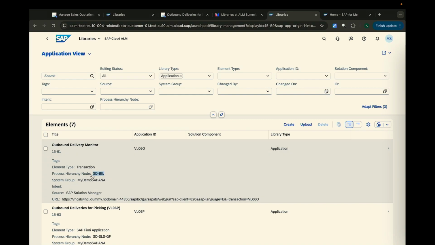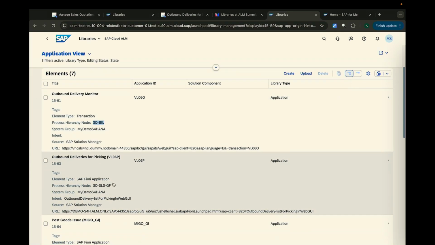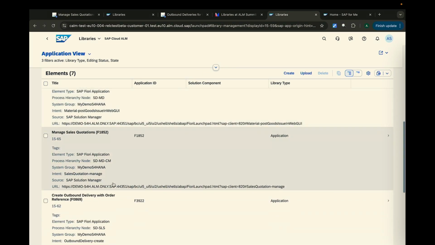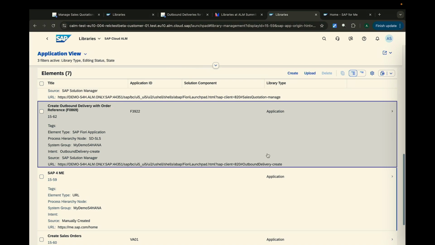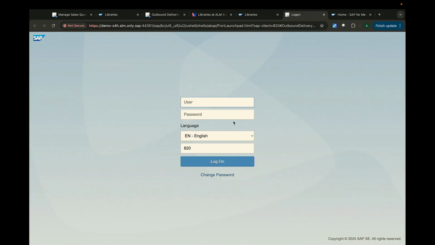So we have learned that we have the process hierarchy in place to connect business processes or solution processes to the process hierarchy. And also I can bring a relation of my applications to the process hierarchy from a library point of view. And then we can also use one of these Fiori applications. For example here, let's see if the forward navigation works.